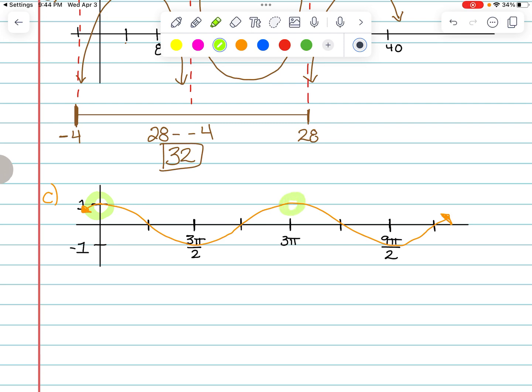The next high point is here. The next high point I can't see, but the question is if I start here and end here, is that a full repeat of the graph? After I get past, does it start doing the same thing? It started up top, looped down, looped back up, back up to the top, looped down, looped back up. Yes, that's a full repeat. This is 0. This is 3 pi. 3 pi minus 0 is 3 pi.